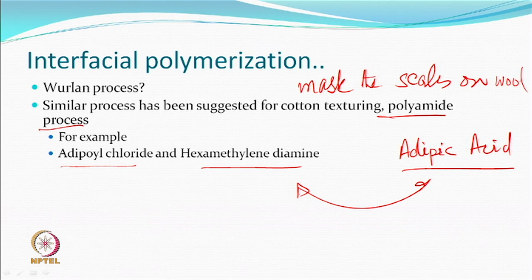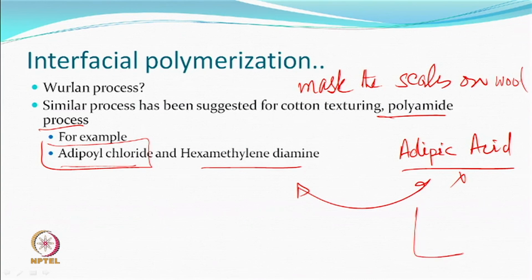And you know how nylon 6,6 is polymerized. It is polymerized at very high temperature and pressure conditions, right. But if instead of adipic acid you use adipoyl chloride, the reaction can take place instantaneously at room temperature, just like that. That is what interfacial polymerization is. In interfacial polymerization, the reactants are highly reactive. So, making a chloride of an acid can give you a very highly reactive compound.